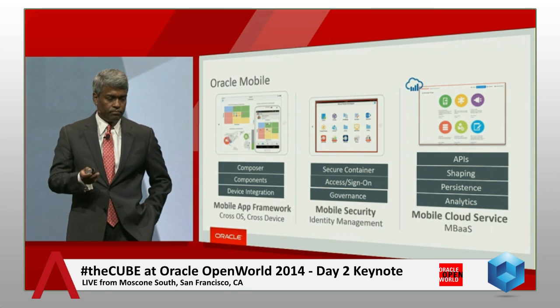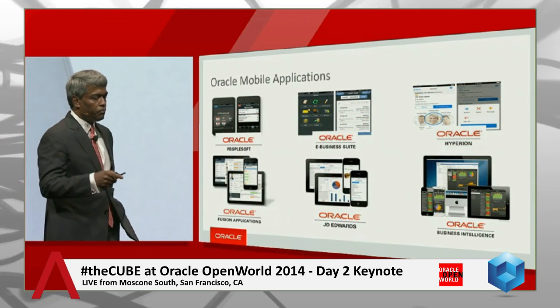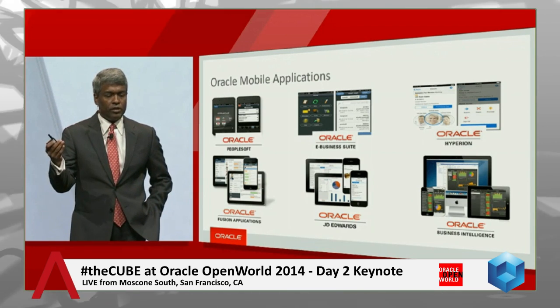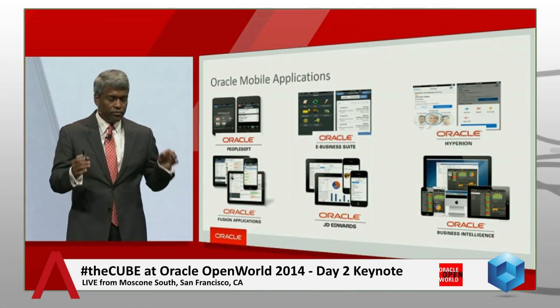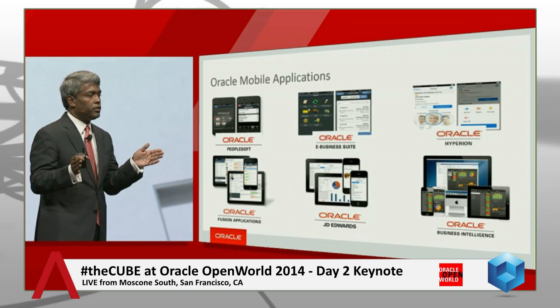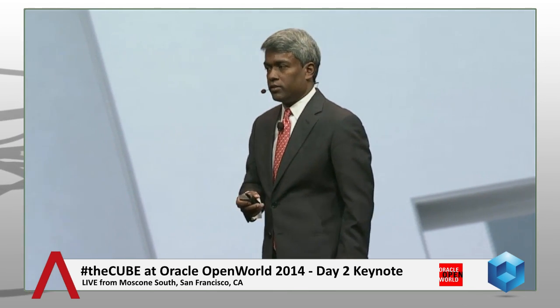Now, we've used this infrastructure, this set of technologies, to build mobile application extensions for PeopleSoft, for eBusiness Suite, for Hyperion, and for all of our new applications, JD Edwards, et cetera. The value that we offer our customers is an end-to-end mobile development deployment platform, and it's the same technology used by our own packaged apps. So if you want to extend our packaged apps and build their own mobile extension, you use the same set of tools that we use to build our own mobile extensions.